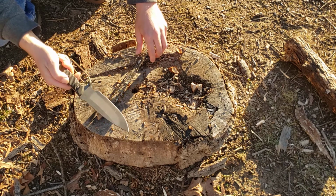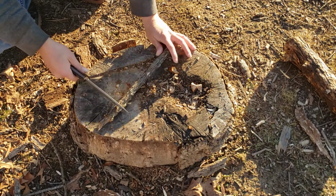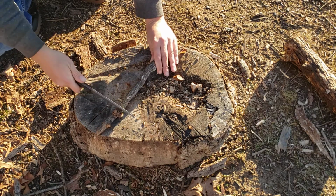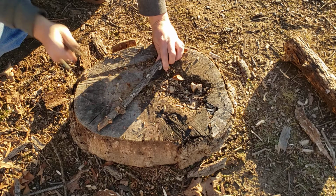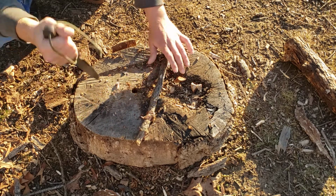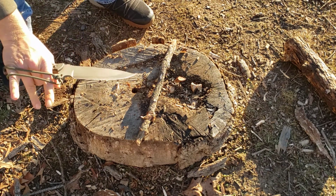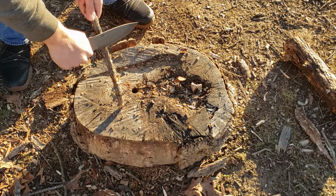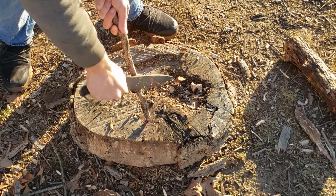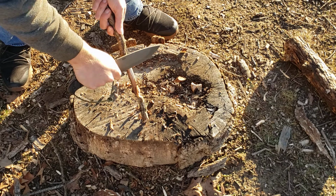So this micarta isn't really worn down per se, but it's not got the sharp, crisp edges like it would if it were brand new. Let's see. Yeah, that tread doesn't bother me any. I've got another couple of knives that have that, and this one's okay. Although if it was brand new with those nice sharp crisp edges on it, it probably would hurt a little bit more than this one. So all right, just holding it back here in a regular position. It feels all right. Let's go ahead and move on up to the choil there.